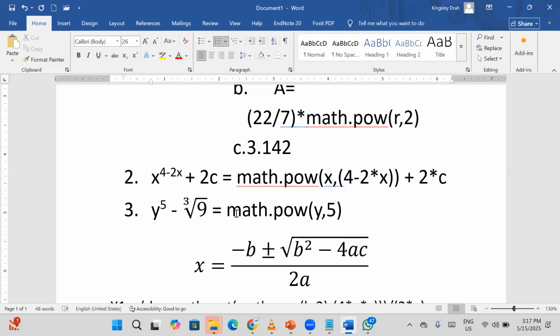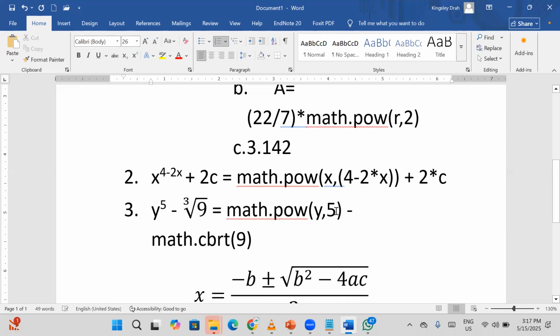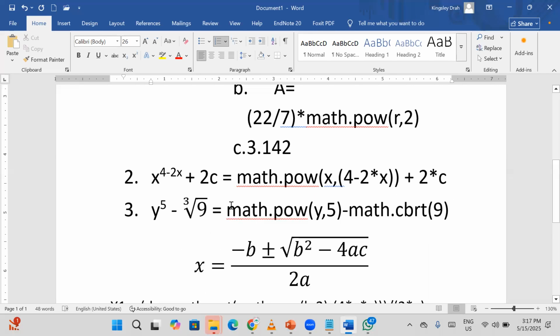Minus Math.cbrt, bracket open, 9, bracket closes. That is it. It's as simple as that.